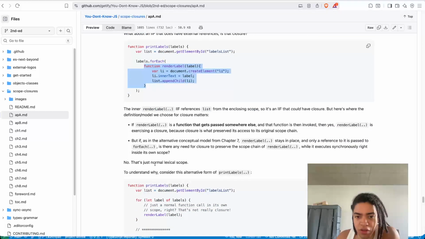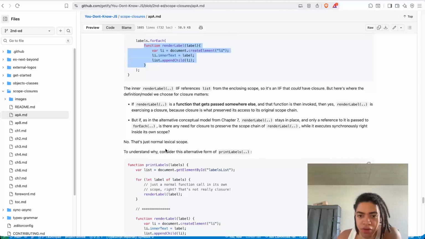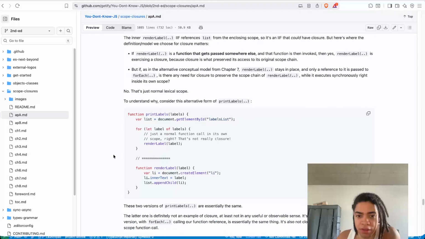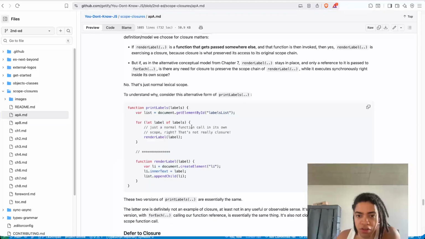No, that's just normal lexical scope. To understand why, consider this alternative form of printLabels, just a normal function called in its own scope. That's not really a closure. These two versions of printLabels are essentially the same.